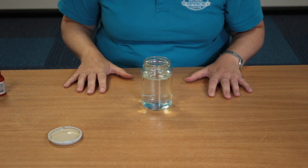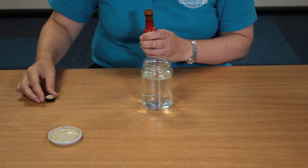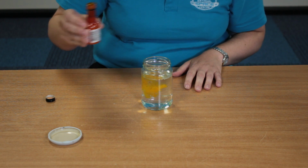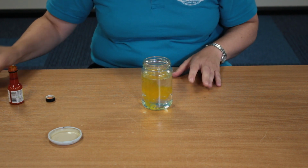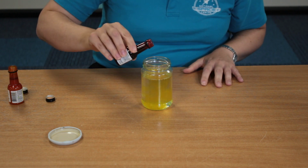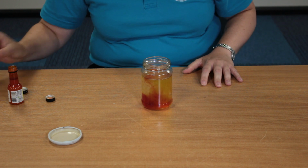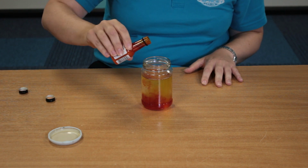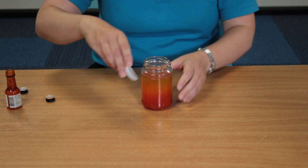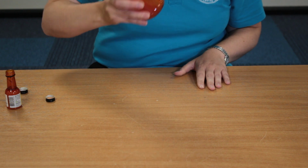Then we need to add some food colouring. I've got some yellow and some red. A couple of drops of red. I'm going to make it a bit more orange, so a bit more yellow. Now we're going to put the lid on and give it a really good shake so we can mix all of that together.